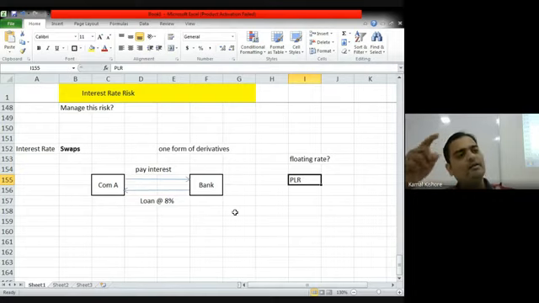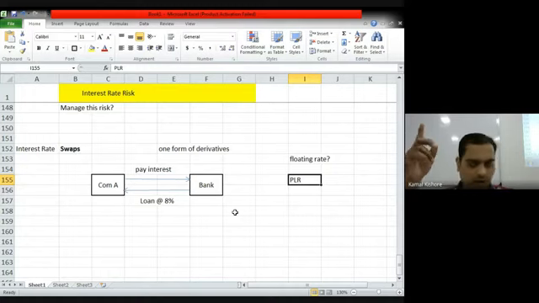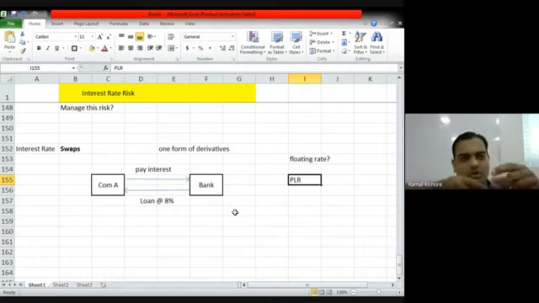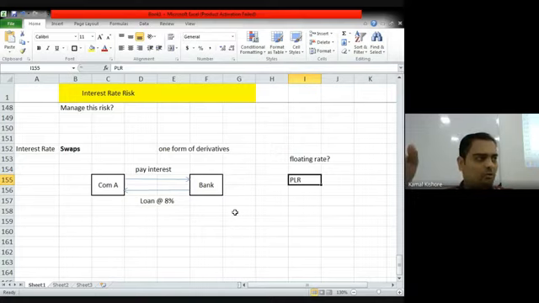The PLR can keep changing whenever RBI changes interest rates and, consequently, your bank decides to change its rate. For example, RBI has increased or decreased the rates, and within 2 days you will see news that HDFC increases the prime lending rate by X amount, 0.5%, 0.25%, or SBI increases the lending rates or deposit rates by so much. That is nothing but changing the PLR. So PLR will keep changing.